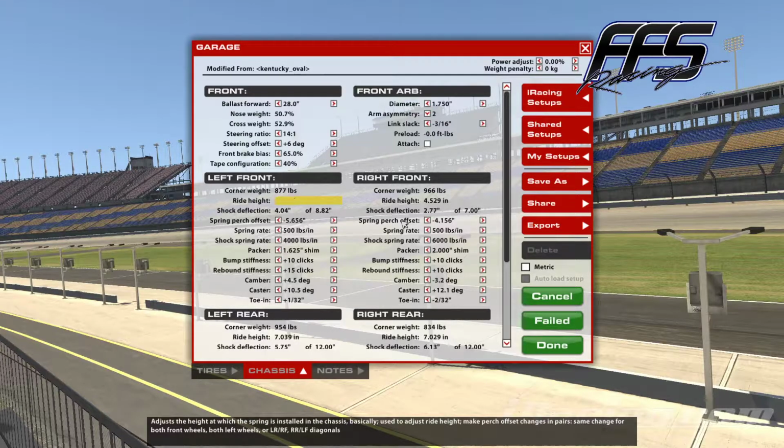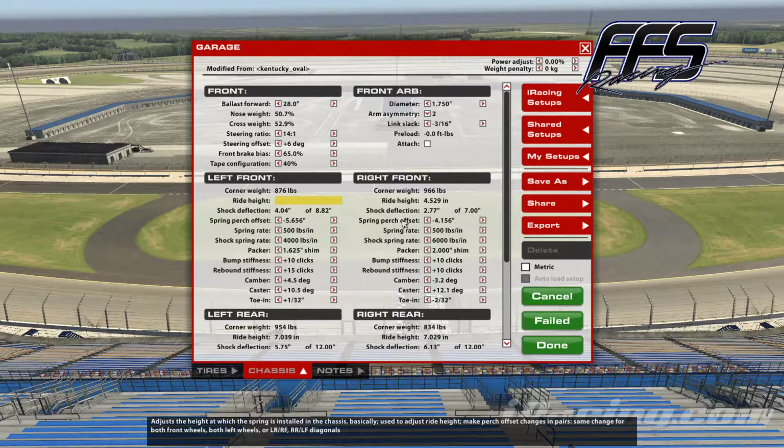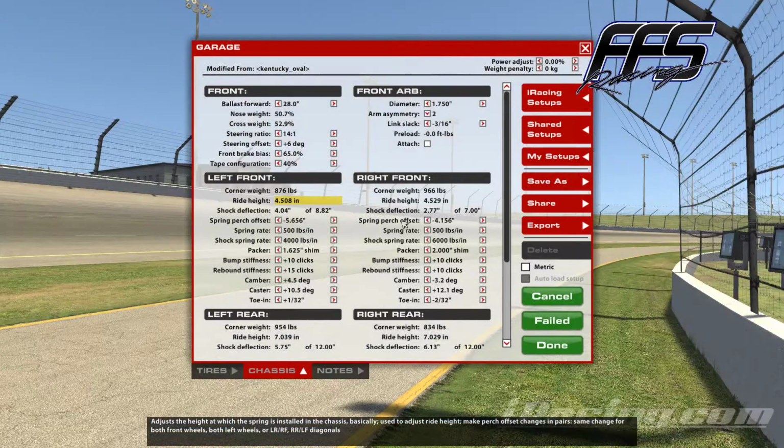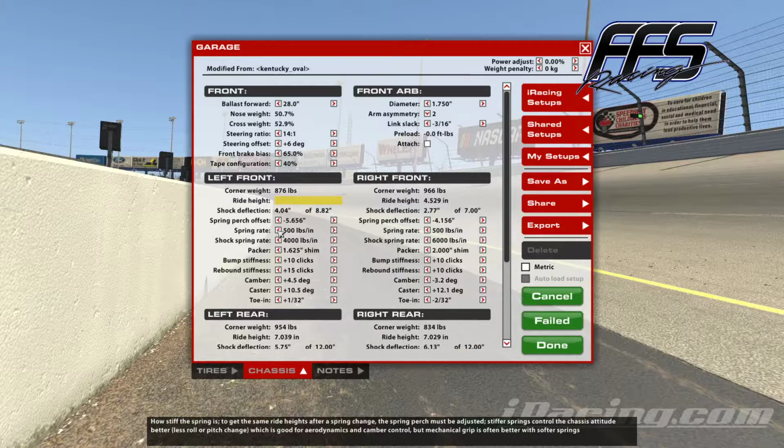We rely a lot on travel, but we still need to keep the car as low as possible all the time. The only thing with a softer spring is that the softer the spring is, the more it can come down. To get lower to the ground, it's also going to come up just as much. So as we look at the springs here, 500 to 500 is not bad. What we're going to look at, though, is that the track surface is pretty bumpy here, so we want to run as soft as possible, pretty much, to allow the car to work with the track.